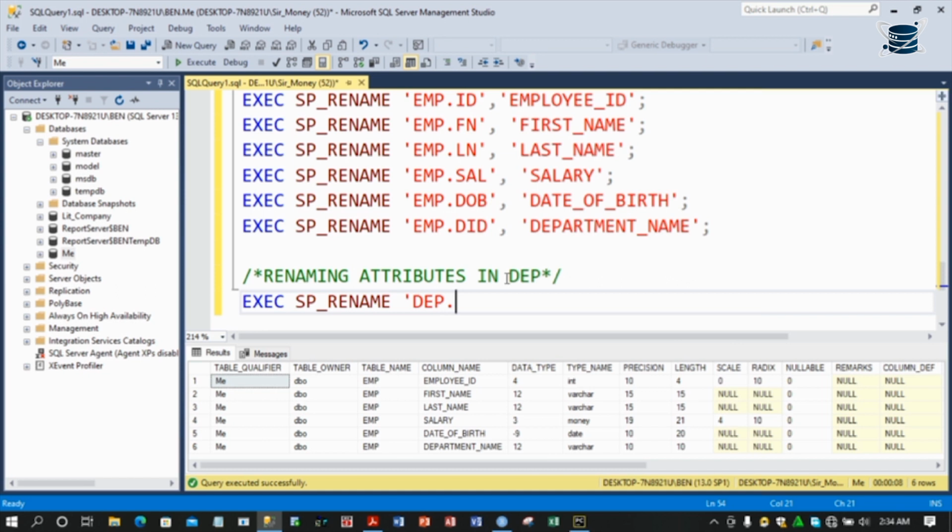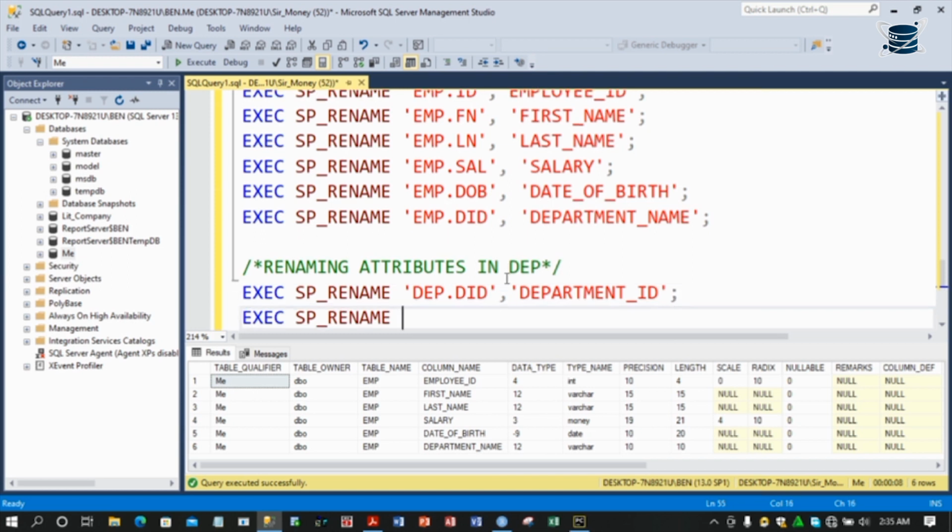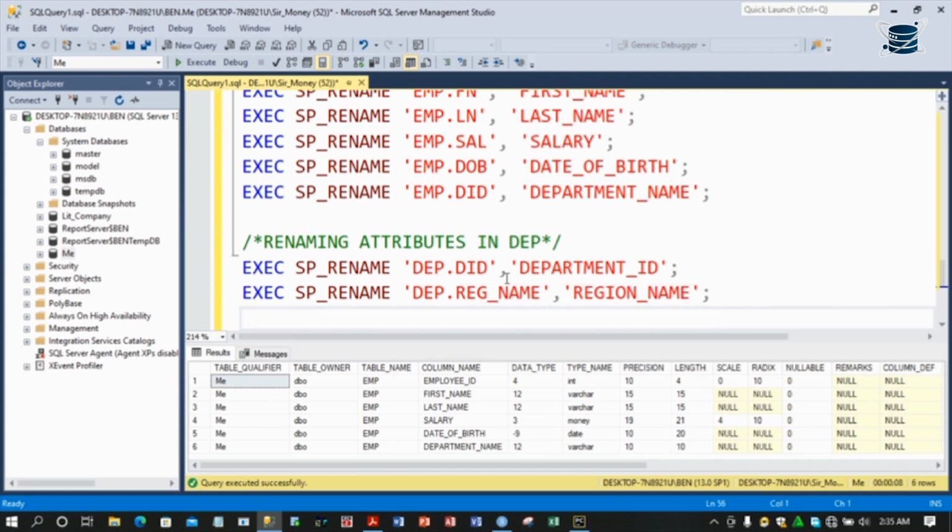So let's continue by renaming the rest of the attributes in the DEP table. The same thing again. Then the old table name, you open single quotes, then the table name will come, then the initial column name, which is DID, you bring it and provide the new name.